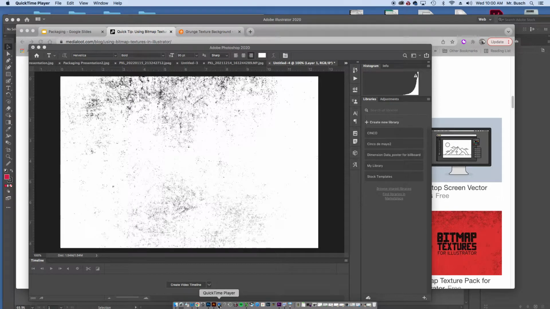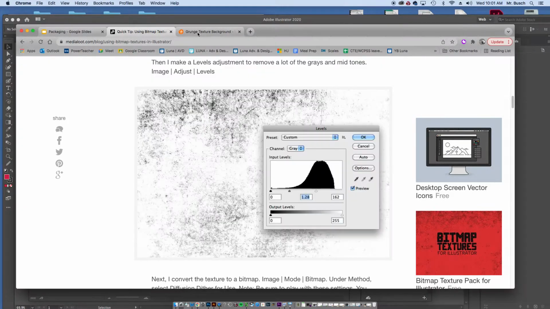Welcome back. This is the second part to a series I'm creating on a playlist of background textures and things you can do in Illustrator. So last time we did distort and transform, and the transform technique created multiples of something we can then make a pattern out of. This one we're going to use textures. There's two ways you can do textures in Illustrator.